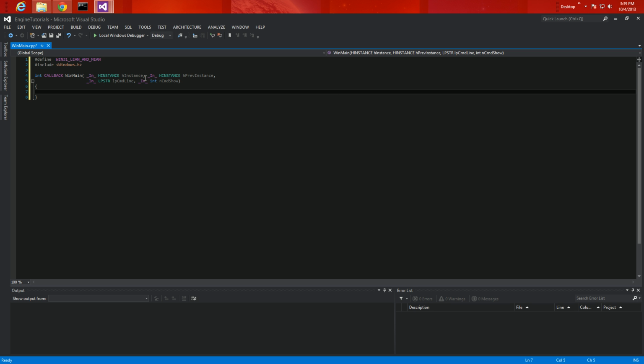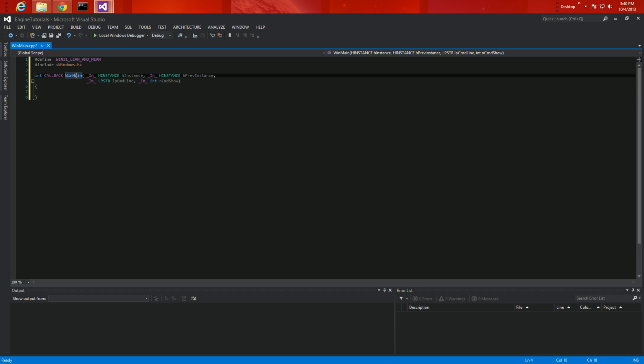These parameters are essentially copied and pasted from the MSDN website. Let me see if I can pull up the WinMain page. Apparently I don't have it up, but if you go on the MSDN website, this is essentially copy and paste.